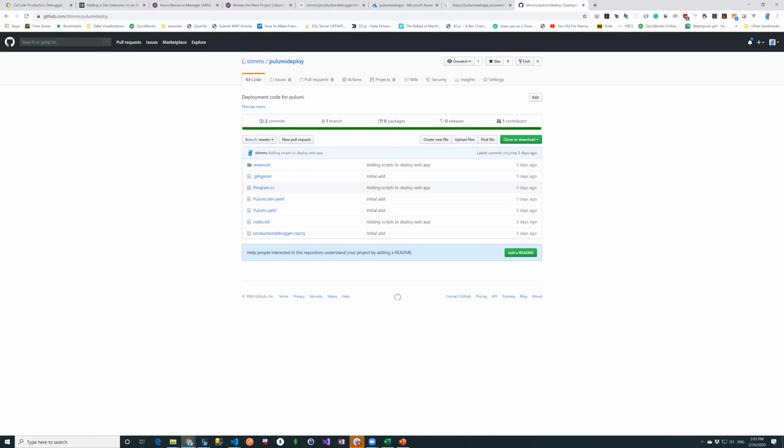All right, I don't know that we have anything else. Will the production debugger allow us to capture telemetry and replay locally? I'm not sure that I understand that question. Is the question whether we can run this outside of Azure, like on a local instance? Well, I'll let Andre figure that out.